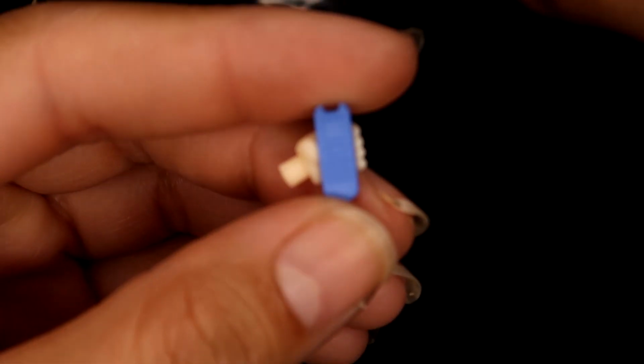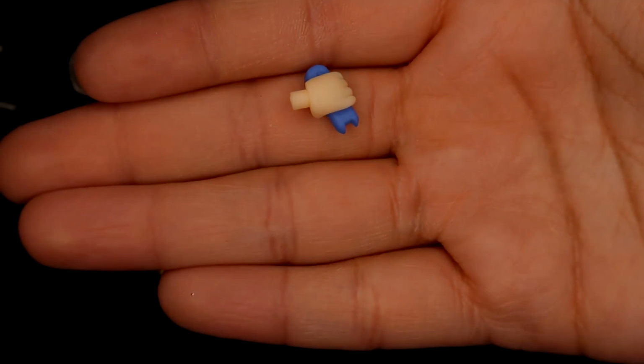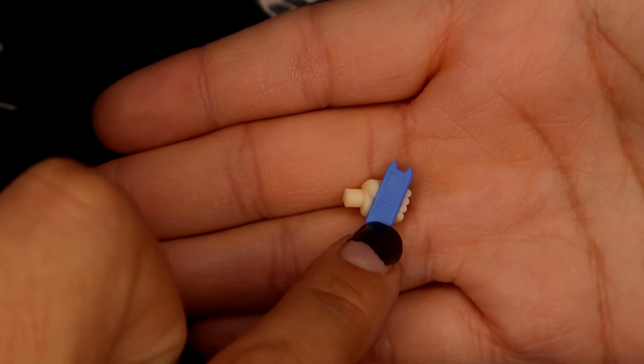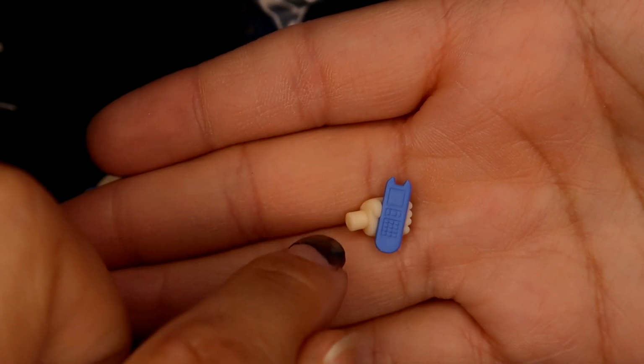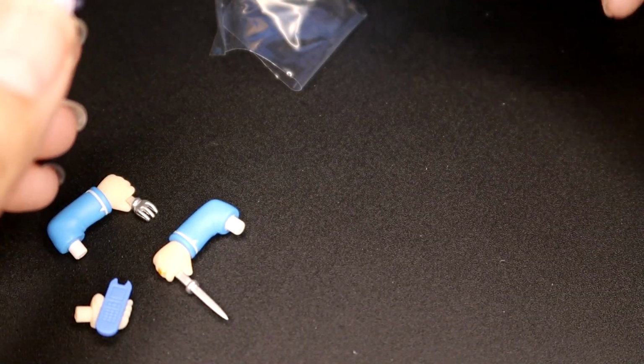But super cute, and the utensils are metallic. And then this tiny little hand. So cute. And this is holding his phone, which I'm probably going to paint, or try to paint, at least the screen. That way it looks a little more realistic, but it's so cute. I love the demon ears. I've always loved their phones. It always gave me Monster High vibes with how, you know, they made the phone match the monster theming.